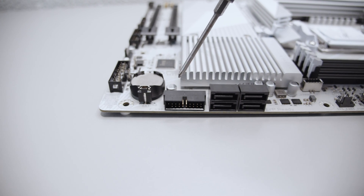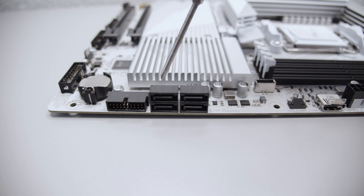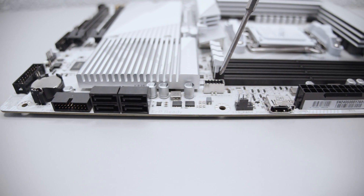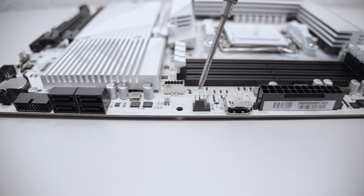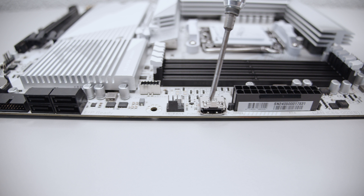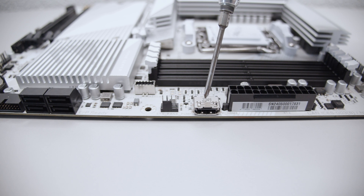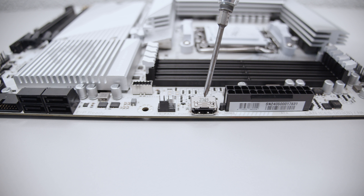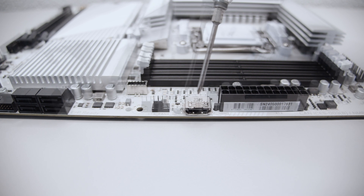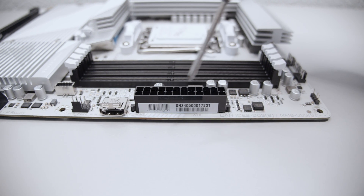Then we've got the front panel connector for your lights and switches, a right-angled USB 3.2 Type-A header, four SATA ports for your 2.5 inch SSDs or spinning rust drives, and a USB Type-C front panel header. Another PWM fan header, and there's a strategically placed HDMI port — useful for cases like the Heightwire 70 with a built-in screen, so you don't need to run the cable outside your computer. You can use the integrated GPU and this built-in HDMI port. Lastly we've got the 24-pin power connector to send juice to your brand new motherboard.